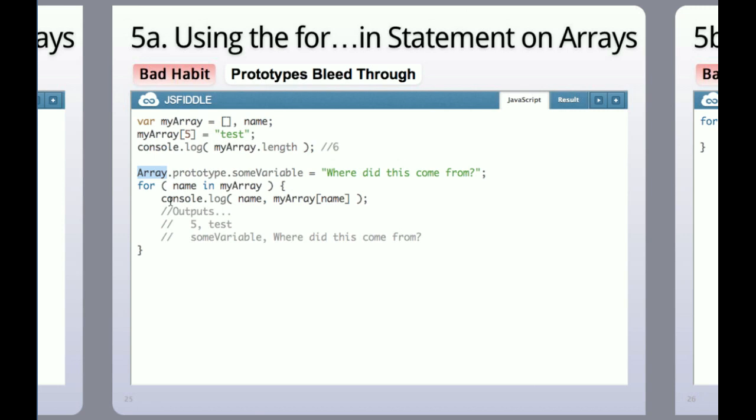So what will happen is if anyone adds something to this kind of base object, the for in will pick it up. And so let's say someone in a script far away adds a prototype to array. Well, if you start looping over one of your arrays, it will pick up whatever variables or things that they added to that. So that could be very unexpected. So anyway, really the best practice is for arrays, just use the standard for statement.